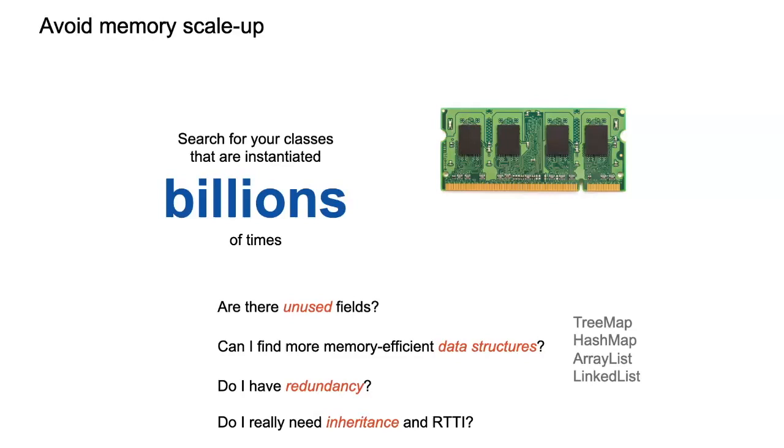Sometimes you find more memory efficient data structures, right? You have a lot of ways, for example, maps, sets, and so on. You have multiple implementations of that. And depending on the use case, maybe the version using hashes or the version using trees, one of them might be more memory efficient. It might depend on your use case. But basically, you can swap it if all you need is the API, right? A map is a map. So if you only rely on the fact that it's a map, it shouldn't matter if it's a hash or a tree map, right? Then you can just swap the underlying class. So these are examples here: tree map, hash map, array list, linked list. These are many ways of having a list in Java, right?